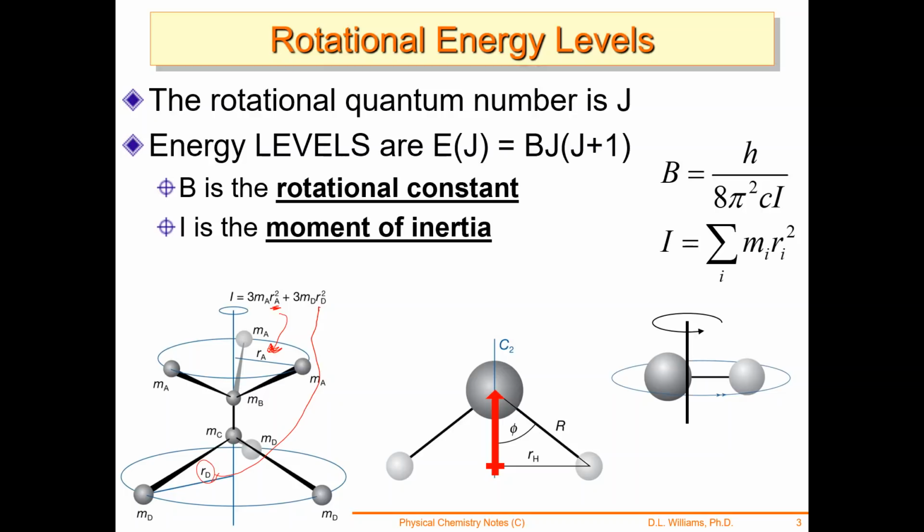Well, since we're not doing electronic spectroscopy, or we're not vibrating and changing the dipole moment, what's going to interact with this electric field? The net dipole moment. And unless the net dipole moment rotates, then you won't have a transition. So if this is a rotation of water that we're seeing here, notice that dipole doesn't rotate. And so that rotation around the C2 axis of water will not absorb light.